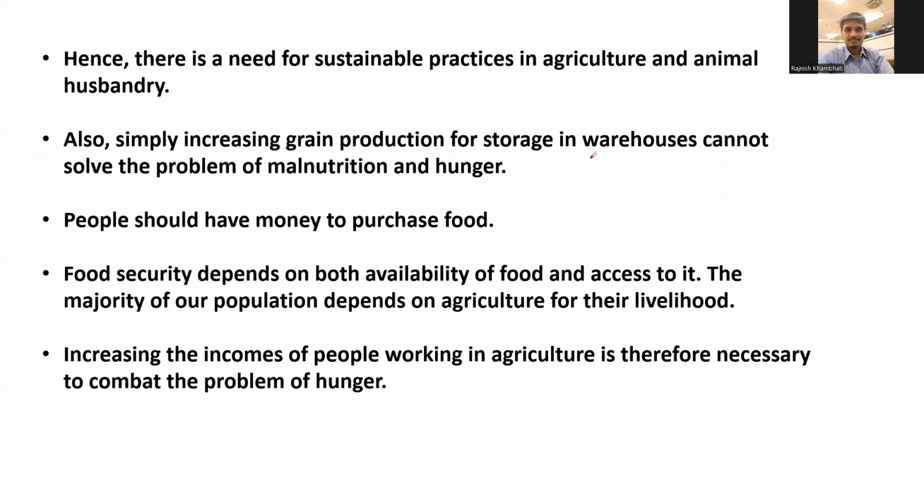Now, next thing, that means now you have food in the warehouses. Your warehouses are full of food. Next thing is, will everybody get the food? No, people should have money to purchase the food also, na. Understand? What if you have so much food in your warehouses, but people do not have money to purchase the food? In that sense, people again will not get the food, and that is not our motto. Our motto is to give food to everybody on this earth. We have to provide food to each and every person. And this is not fulfilled just by storing the food in warehouses.